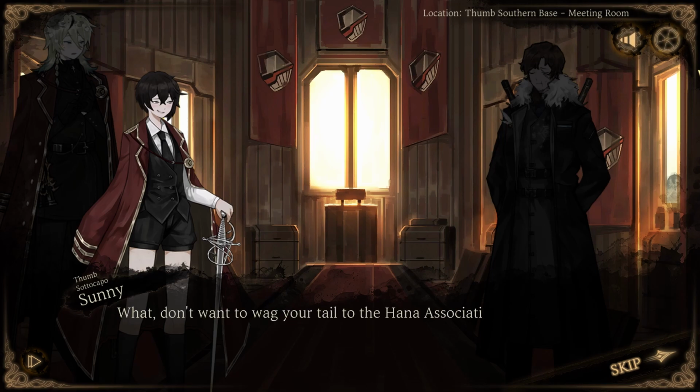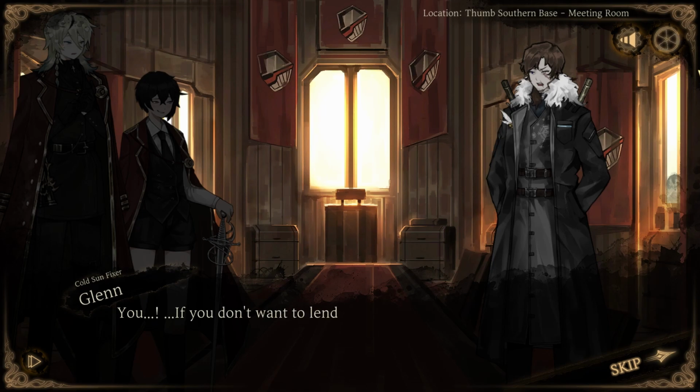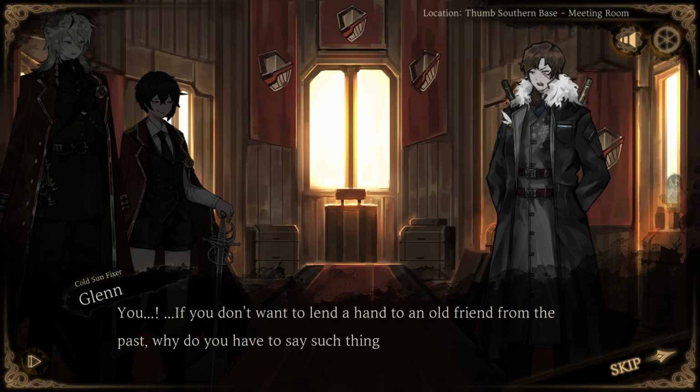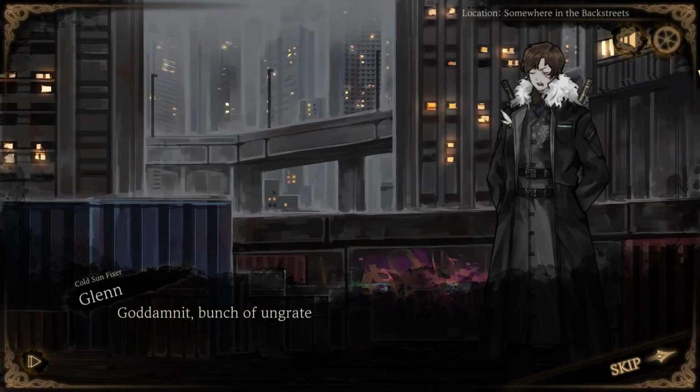What? Don't want to wag your tail to the Hana Association that usually subsidizes and promotes you? Instead, you would rather ask for help from the opposite side. Me, a Soto Capo of the Thumb. You? If you don't want to lend a hand to an old friend from the past, why do you have to say such things? Seems that you've forgotten Liu Ye's kindness to you and me. Farewell. God.